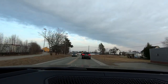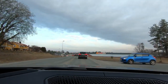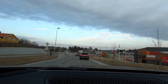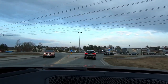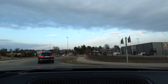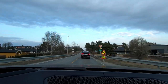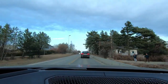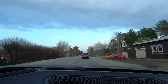But this, with black interior and these kind of brown seats. And then you have the LED mood lighting popping out now. I must say it looks okay. It looks good. Of course, you can get this interior in a trillion different color combinations, and if you go to the individual department, you can get them in a trillion more. That's the nice thing about the German cars. I can only complain about prices and stuff, and I do. Sometimes they deserve to be complained about. But you can get anything in any color you want, as long as you can afford it, really.